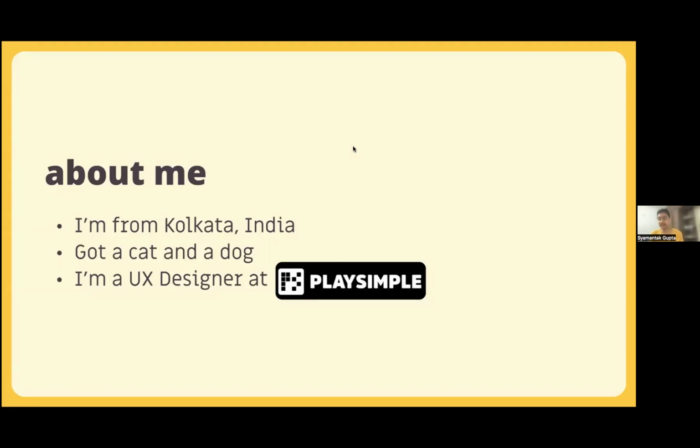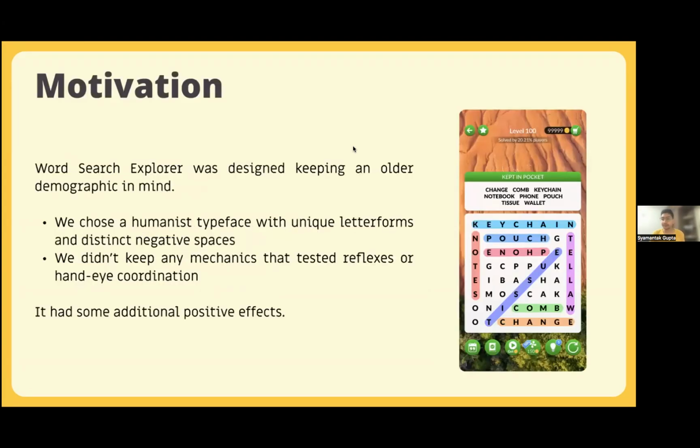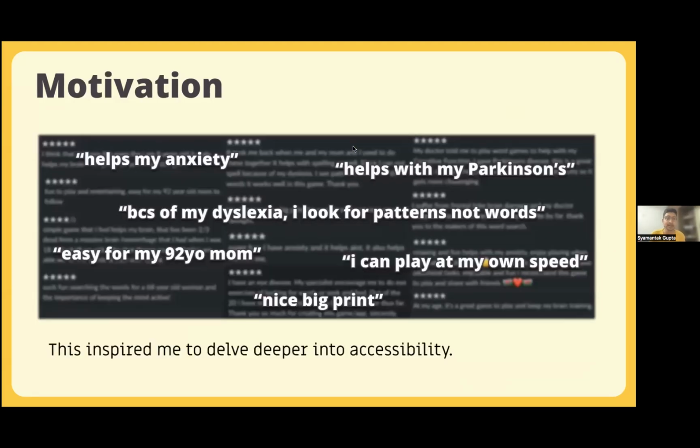I work as a UX designer at Play Simple Games, which is a small Indian studio owned by MTG. We mostly make casual word games, including this one. This one is called Word Search Explorer. This is my baby. Being a casual word game, it is very popular with the slightly older demographic. And naturally, we threw in certain design decisions that would help them. And it had several other effects.